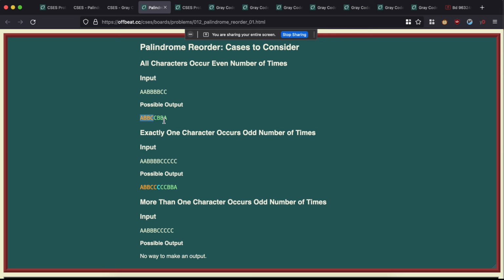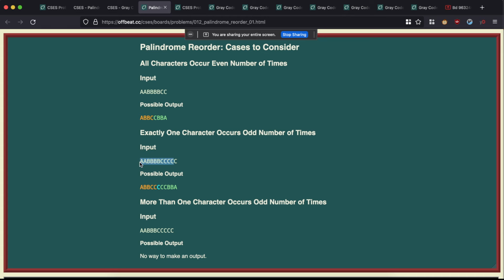Now, the second possible case is exactly one character occurs an odd number of times. We can still have a solution because the character that occurs an odd number of times we can place in the middle. Then the problem reduces to the previous problem. For example, here C occurs an odd number of times. We can place 1 C in the middle, and then we are left with this much, and we know how to solve this already.